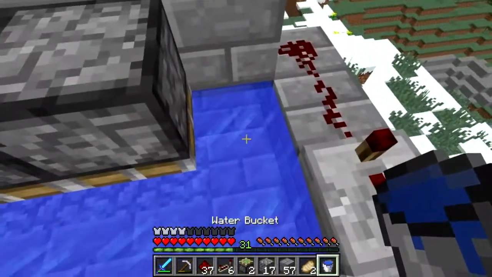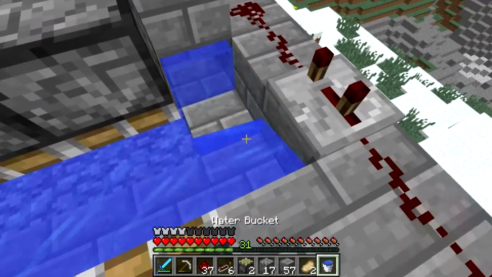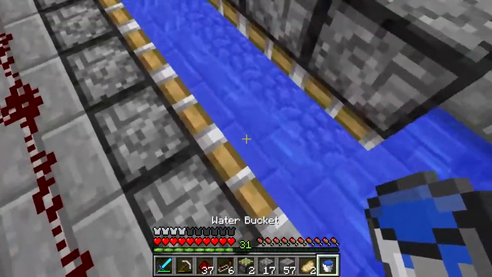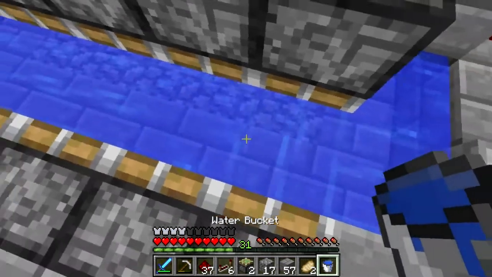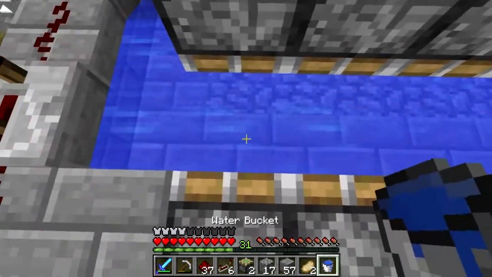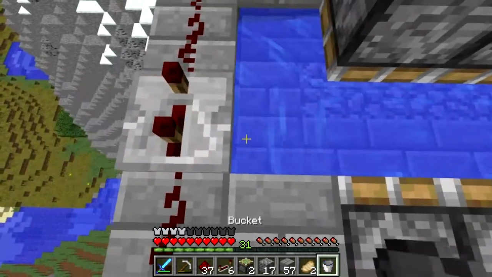What's going on here? There we go. So now the center one should be infinite, right? Yeah. Alright, there we go. Now it's creating the sources, so I can just keep going back and pulling them and bringing them outwards. And this should finish it off here.